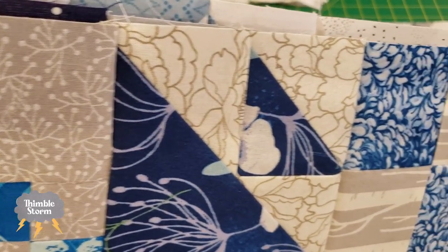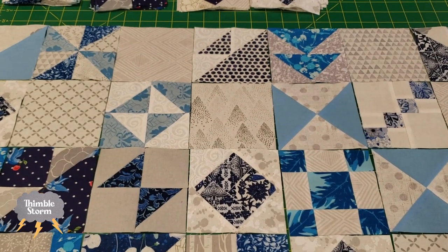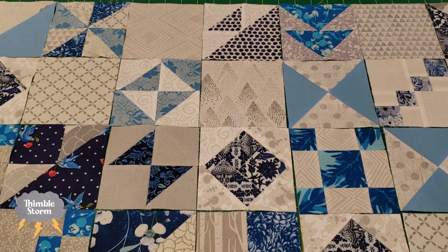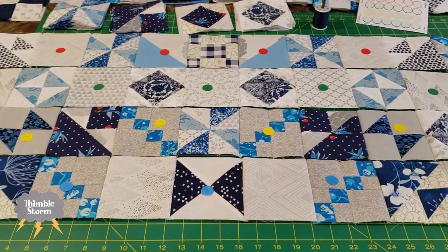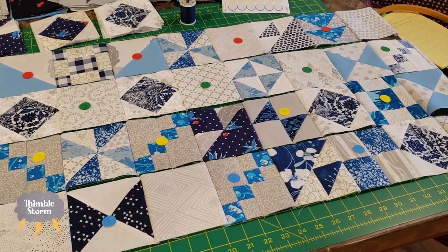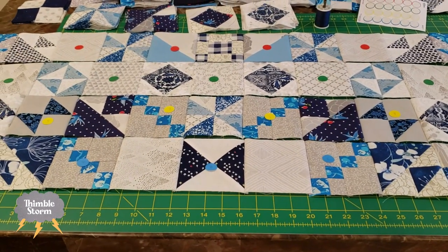I finished the first half of these four rows, and now I've got to do it all again for the second half. Instead of watching me do all that again, let's just skip ahead to when I sew the two halves together. Okay, we've got some finished rows here. So that's four rows down. I think I have 11 more to go.